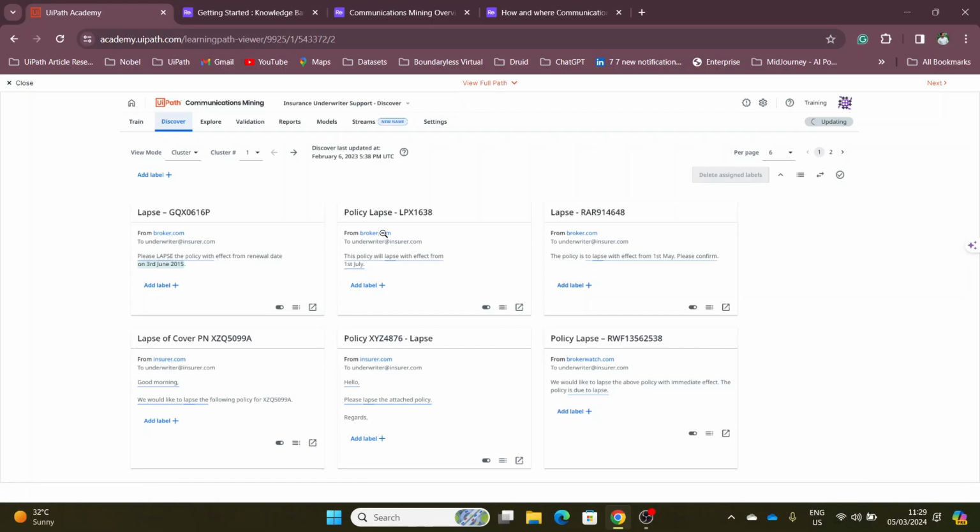Let's say, for example, I want to search for the keyword policy. If I search that, it will show all the verbatims that contain policy in the header, which is the subject, or the email body, so that we can work with specific information at a given time on this Discover page. While you do things, it will automatically update your model in the background, so you don't need to wait until you're complete with your activities.